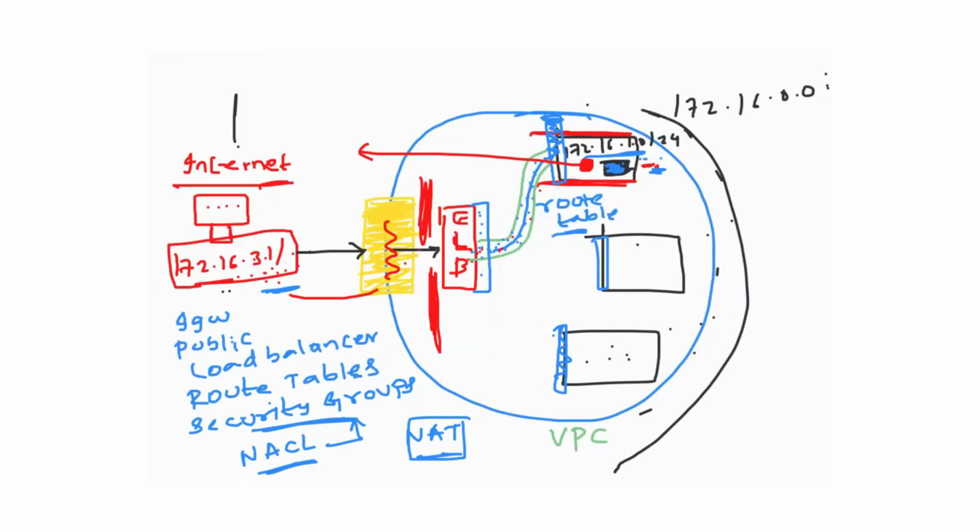But what if the application tries to access something from the internet, from google.com? Let's say this application wants to download a package, which is quite common, right? You might want to download something to your server. So there is a server here and you want to download something from the internet. So what is the problem here? You might say that, okay, again, it can use the public subnet and it can flow and it can access it. The only problem is that, okay, the request can flow. How the request will flow is a different challenge.